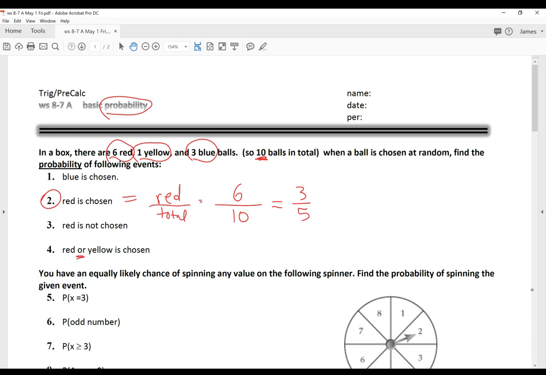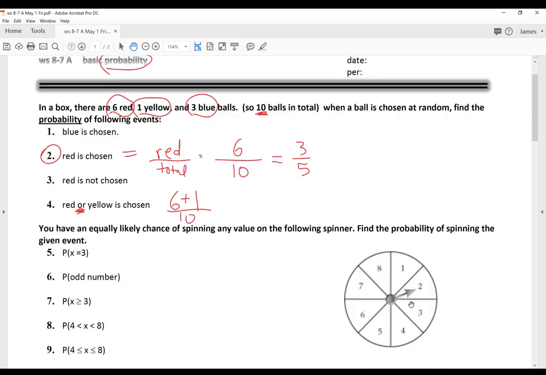If it says or, what's the chance that you're gonna get either red or the yellow one when you pick one at random? In that case, you need to count both of them, so you add. So basically, you add how many are red and how many are yellow, and then you count that as the top. So when you see the or, you add. When you see the and, there will be less. Okay, well, that's for some other problem, but anyway, so answer is 7 out of 10.